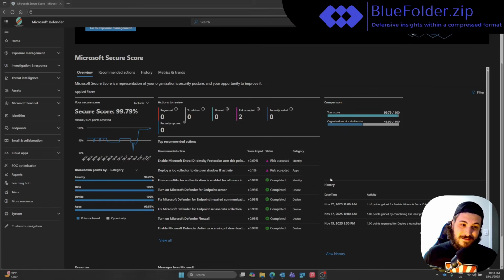Okay, so here we are. Here is the screen of my Secure Score within my Microsoft 365 tenant for Ingest Services. You can see the 99.79%, which I am jazzed about, might I say, because it has been a bit of a slog to get here. Not really within this tenant, but in learning Microsoft over the past few years, as well as trying to implement this slowly in previous jobs.